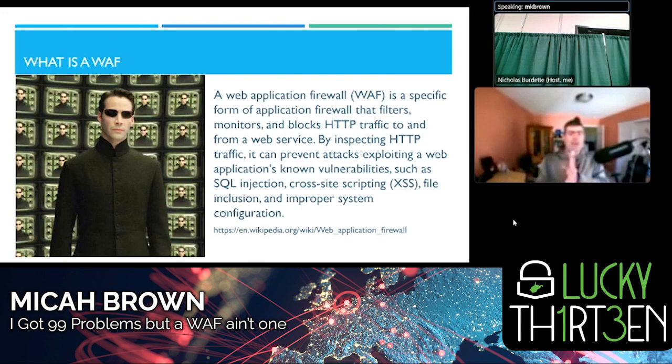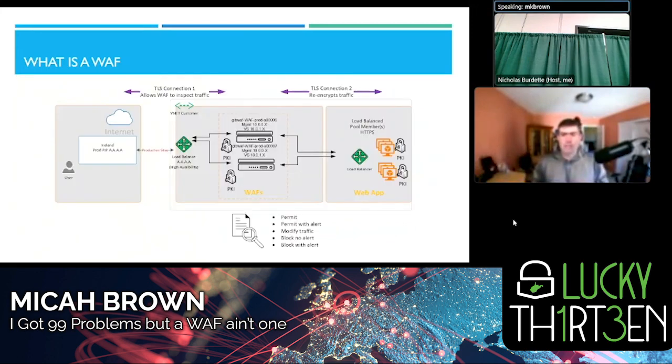The web application firewall will intercept, decrypt, inspect, and then if the policy allows that traffic to move forward, the WAF will generally re-encrypt that traffic, generally TLS, from the WAF to the front-end web server. So to me, that is what a web application firewall looks like.